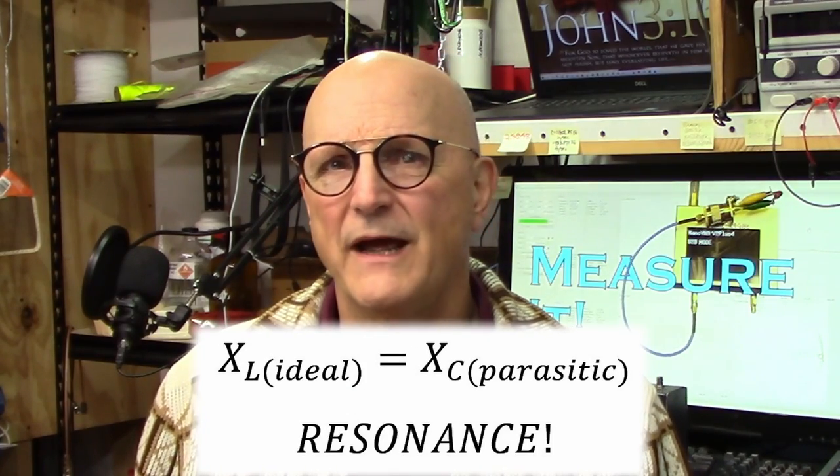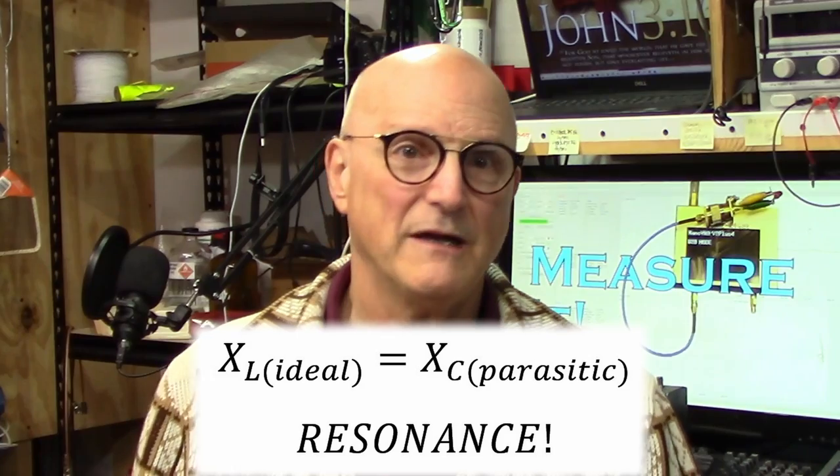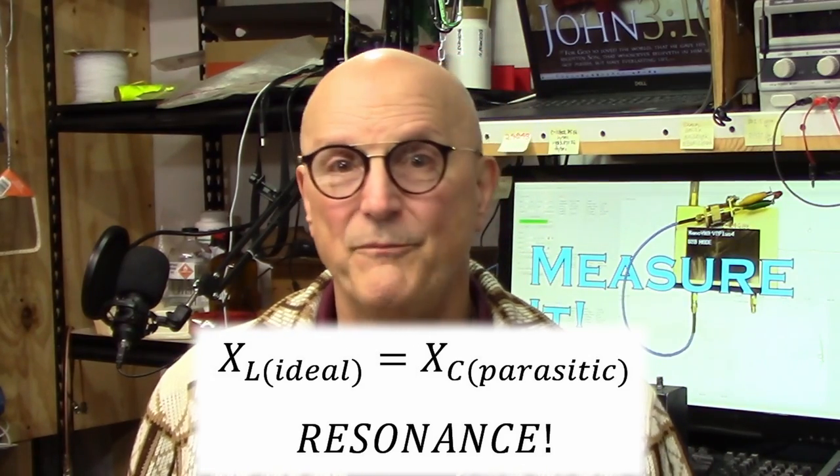A real inductor is actually an ideal inductor with some parasitic capacitance and some resistance in there. The same is true when the inductive reactance of the ideal inductor becomes equal to the capacitive reactance of the parasitic capacitance. And when we pass this point, our inductor will be capacitive. To avoid all of this, we choose to measure the values of capacitors and inductors at lower frequencies where these parasitic aspects of the real components will not affect our measurement.